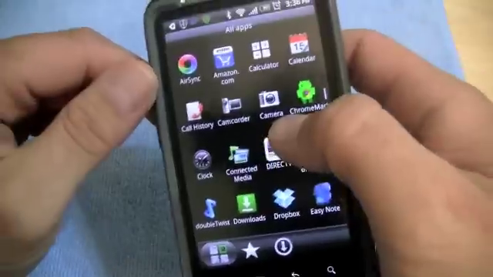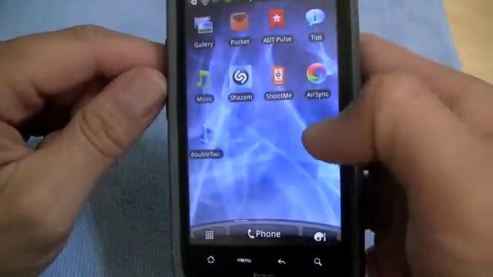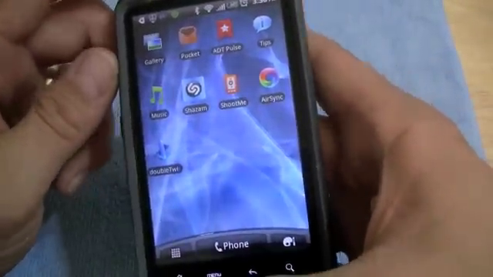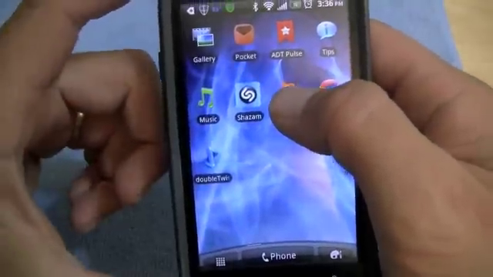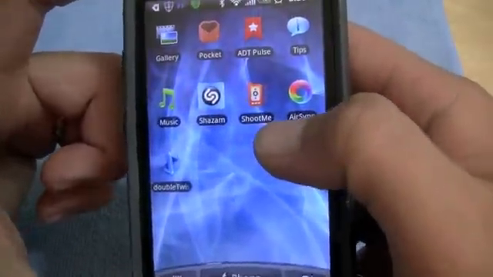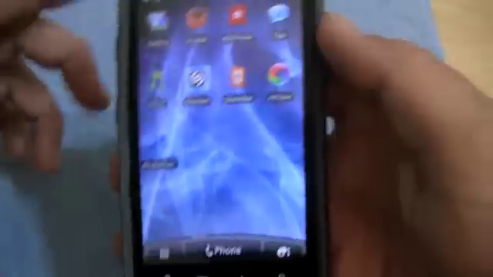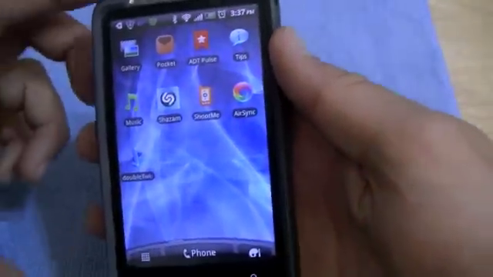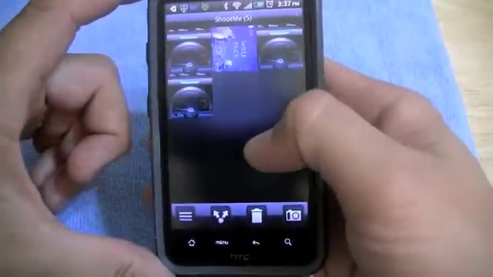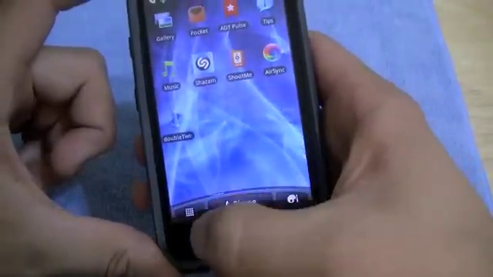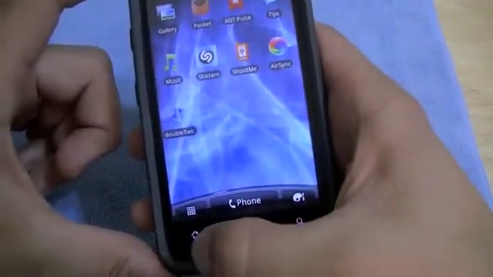The next one is a very popular application that people liked, not really an application, which was just a shortcut on the iPhone 4, which was hitting the off and the home button. For screenshots, we have what's called, of course it's already on, Shoot Me. Shoot Me allows me to essentially do this, just shake it. Okay, and then I go to the gallery, and there it is. There's my screenshot I just took right now. Works very well. If you want to take screenshots of your speed test and put them up on our page, that would be welcome.